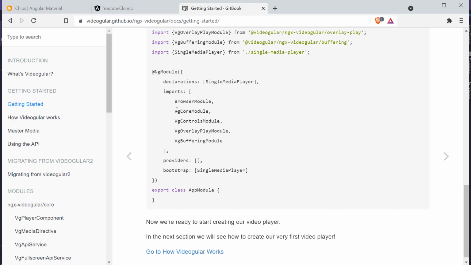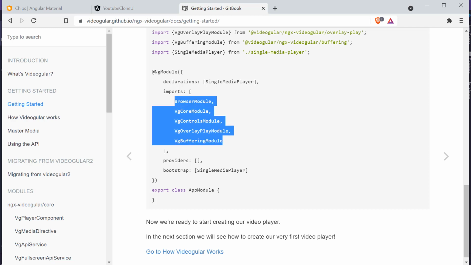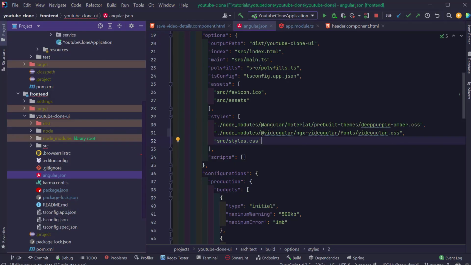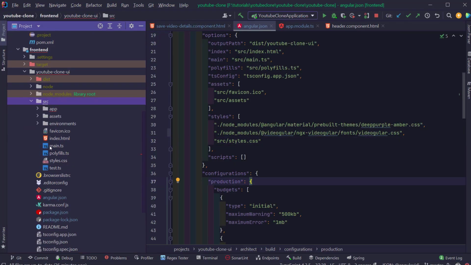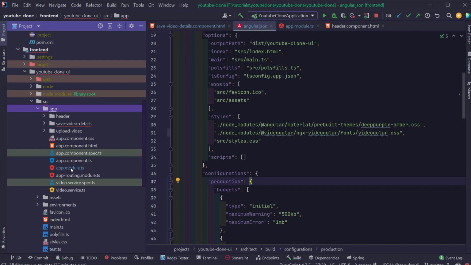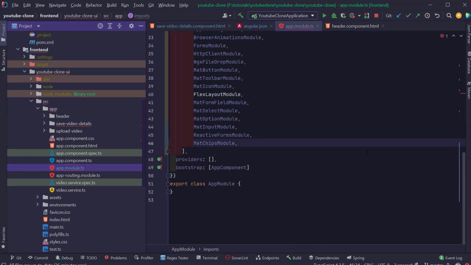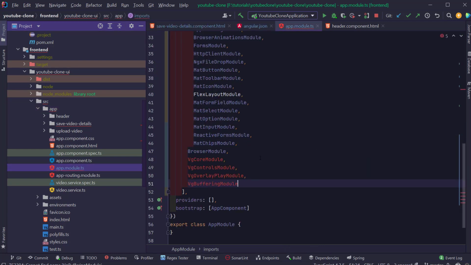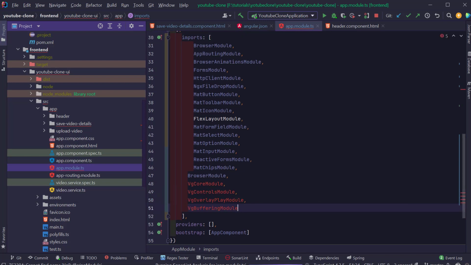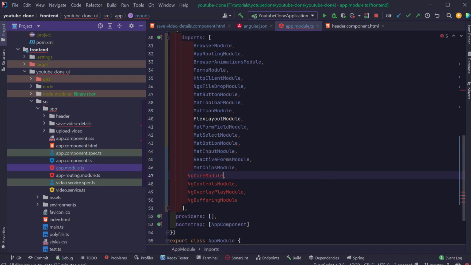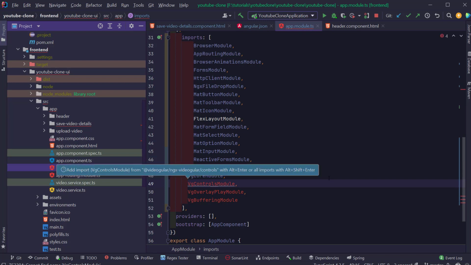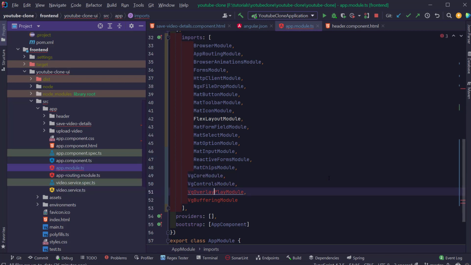I'm just going to copy all four of these modules, open the app.module.ts file under src/app, and paste in all these modules here. I think the BrowserModule is already defined, so there is no need to define it again. For the VgCoreModule, I'm going to add the import statement automatically with the help of IntelliJ, and do the same for the other modules.